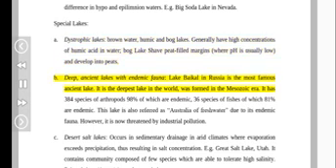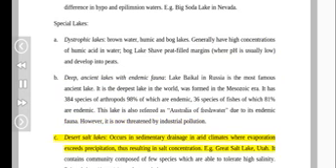B. Deep, ancient lakes with endemic fauna. Lake Baikal in Russia is the most famous ancient lake. It is the deepest lake in the world, was formed in the Mesozoic era. It has 384 species of arthropods, 98% of which are endemic, 36 species of fishes of which 81% are endemic. This lake is also referred to as the Australia of freshwater, due to its endemic fauna. However, it is now threatened by industrial pollution.